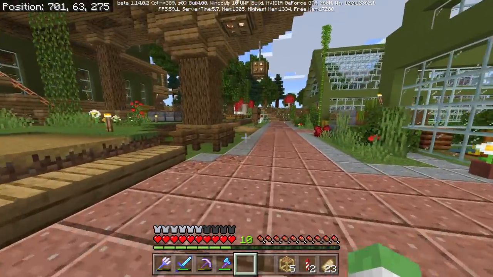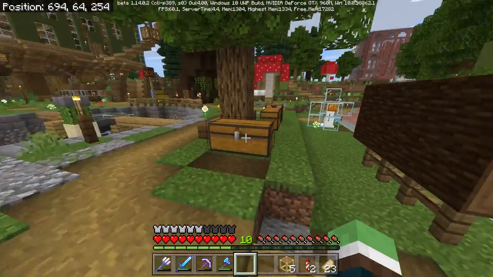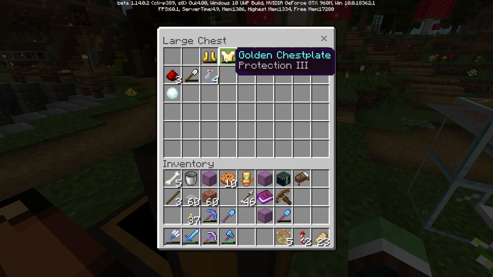Just dirt. See these chests right here? I don't even know why they're still here. What's in these? Yeah, cobblestone. Definitely need to have a cobble chest over there. Like, what is this junk?